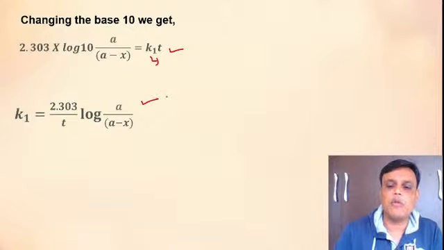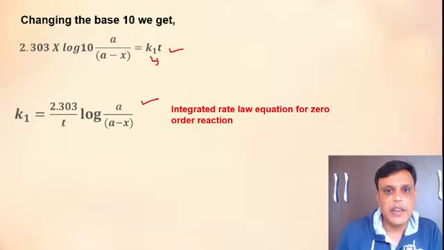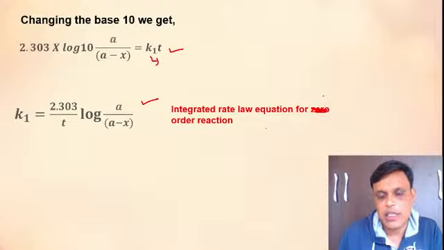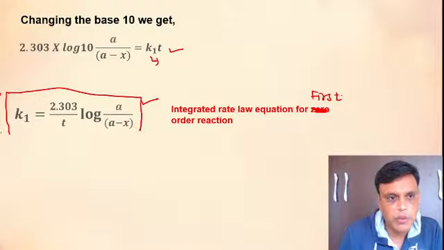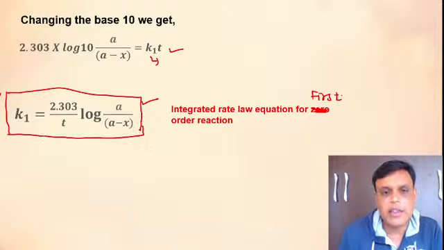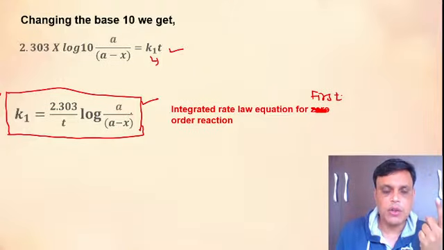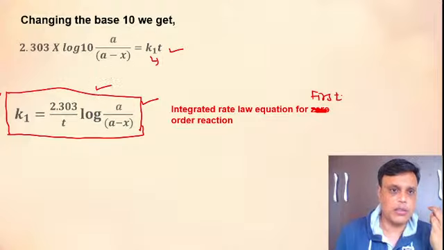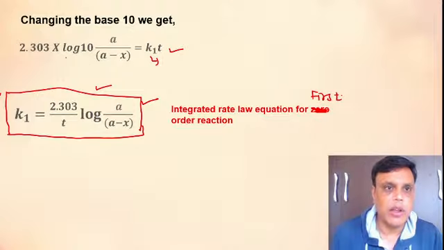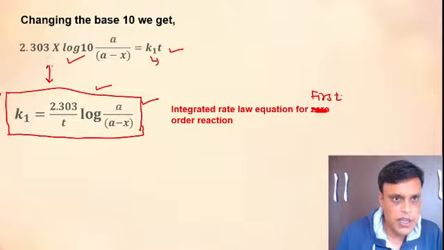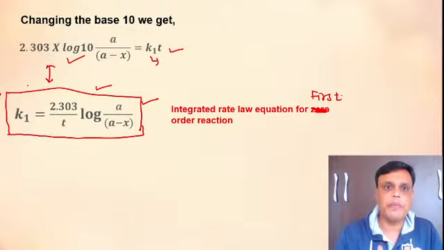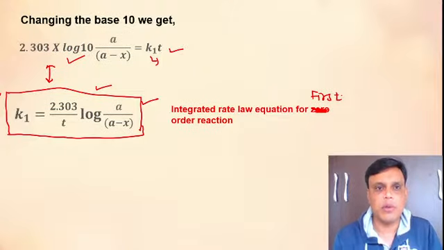This is your useful form of integrated equation. This is your integrated rate law for first order reaction, not zero order reaction, here first order reaction. This is your integrated rate law equation for first order reaction, which is very important. And for characteristics, to find out the units, to find out the nature of graph, to find out the t half, you have to take this equation only. ये दो, these and this equation is the same. We have just rearranged this equation. ठीक है. So to find out the characteristics we have to take this equation.